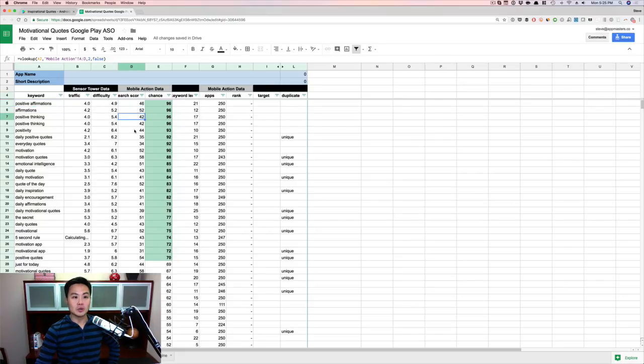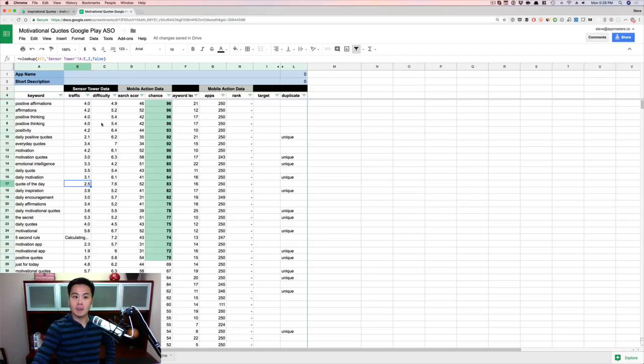And why I like using two tools is that Mobile Action is getting better, but Mobile Action's search scores weren't that great. But now as you can see, they're getting closer. Like this quote of the day, 2.5 versus 52. I believe the Sensor Tower score, because I did ASO for a client and we got tons of app rankings. We're in the top four for a bunch of keywords, but we saw minimal downloads increase. And on Sensor Tower, their search traffic scores were 0.5. So that was just my assumption that Sensor Tower traffic scores are more accurate on Google Play than Mobile Action.